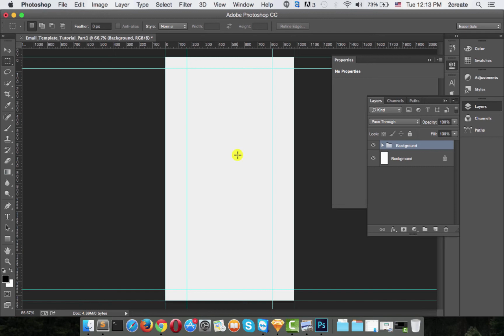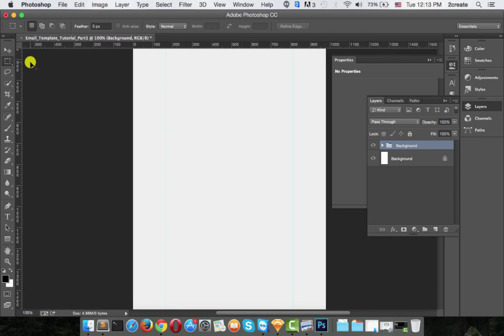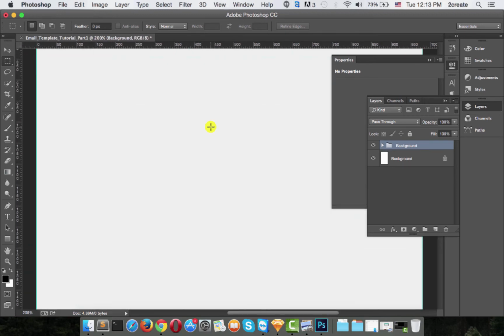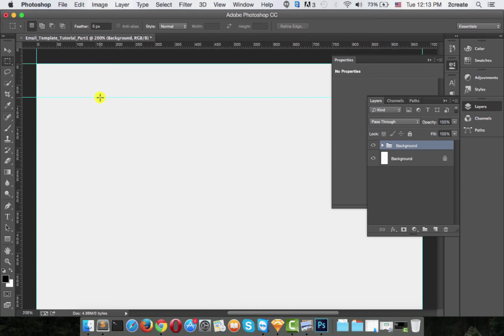So the next step is creating the navigation and header. We want our navigation to be about 40 pixels in height. So we have to measure those pixels from the beginning of the first inner guide. We can easily do that with the help of the rectangle marquee tool. Let's just zoom in a little. You can zoom in by pressing Command plus. Here's our guide. Just start drawing a shape with the tool from here, and make sure you're pressing Shift so that your shape becomes a perfect square. So we want 40 pixels, which is about here. Now, while that shape is marked, you can easily drag a guide there. And there we go.